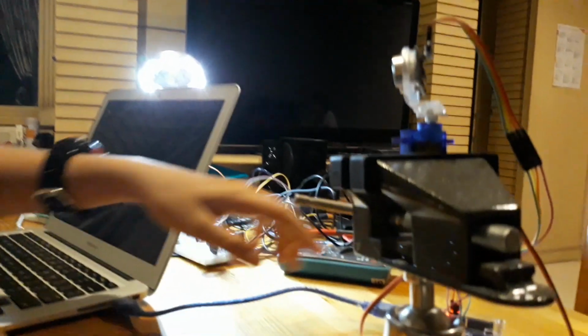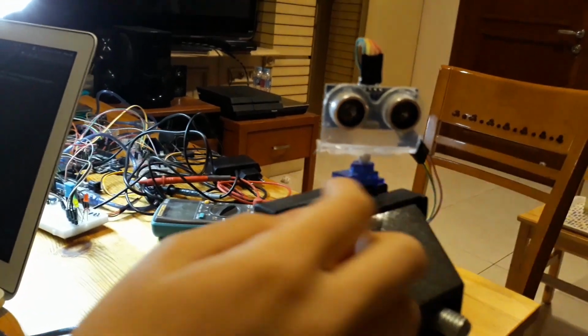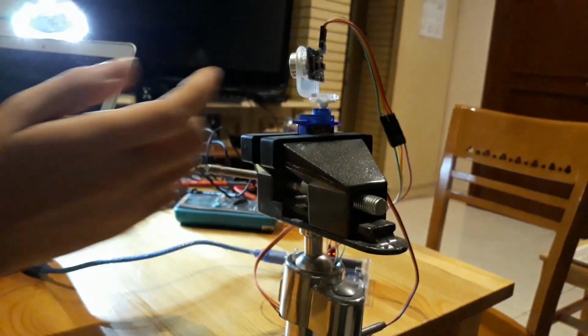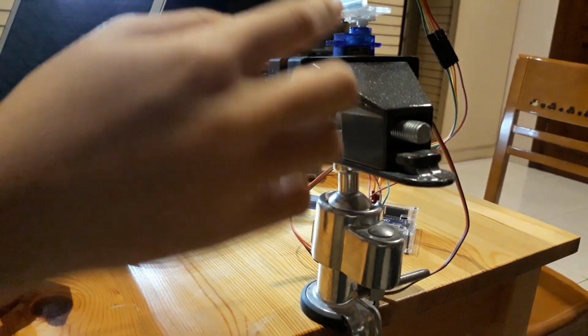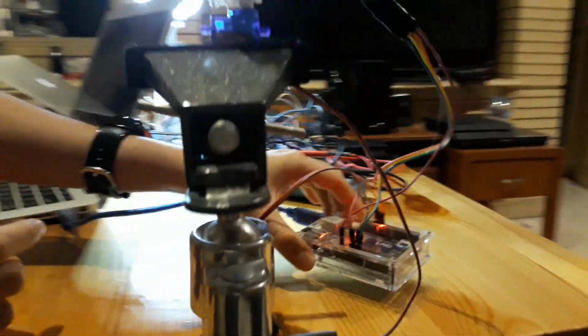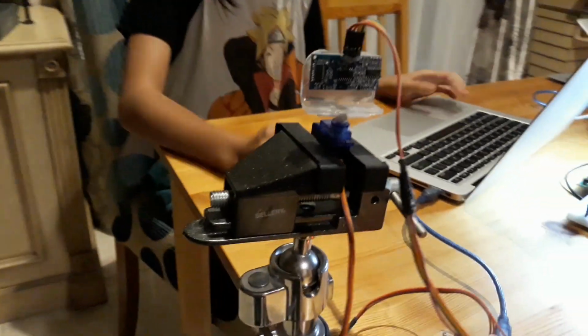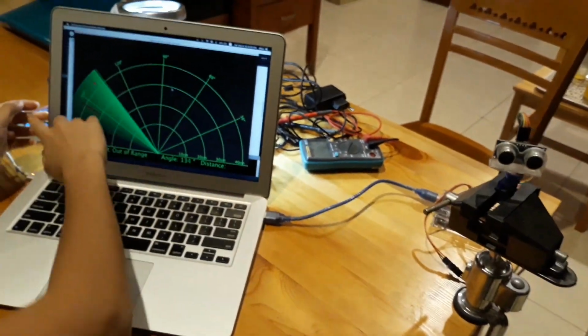So I've used firstly an ultrasonic sensor, which is this one, and it detects the objects. I've also used a small hobbyist servo motor, which rotates this ultrasonic sensor. And then to support these components, I've used a G clamp. And then finally, I also used an Arduino Uno board, which controls these components. So it will display the range of an object visually like this.